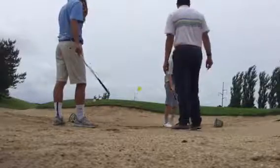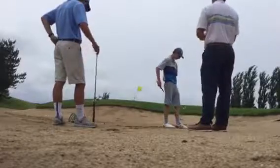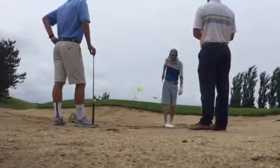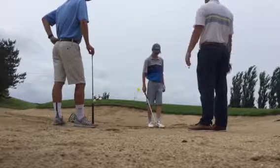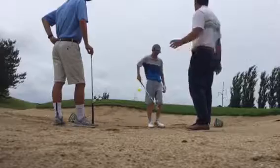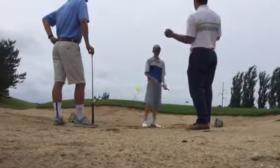And then Ollie, what did you learn? Grip down a little more. And then keep the face a little more open, so it's not just a chip, it's more of you trying to lift the ball out and getting it up in the air.